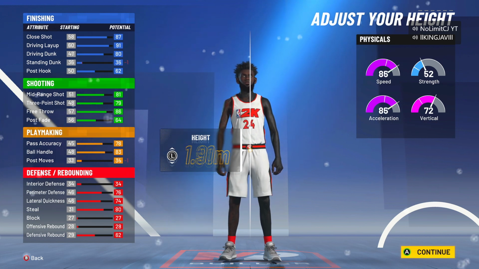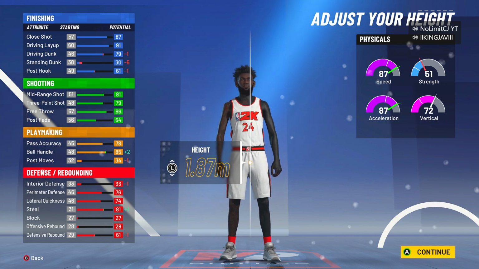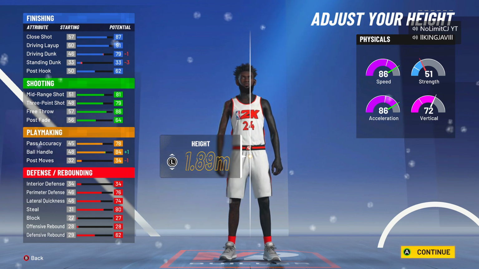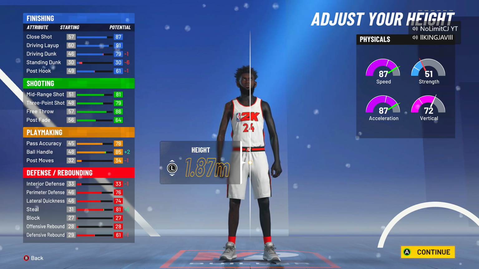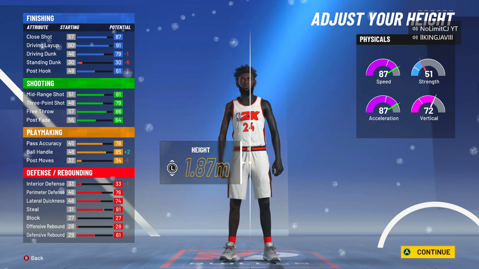So I personally went 1.87. And what this does, it lowers your driving dunk a little bit so you won't get contact dunks off the rip. But your ball handle is at 85, so whenever you have floor general on, you'll be able to momentum off the rip. The difference between an 80 ball control and an 84, 83 even, is way different. You're barely getting pro dribble moves. You dribble kind of stiff. So this is the way I went.